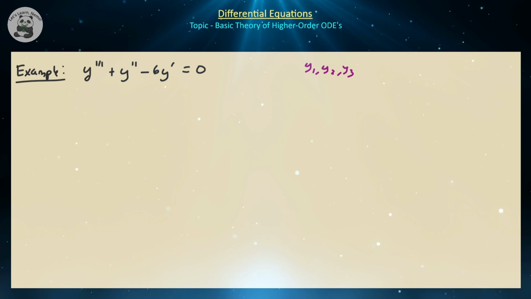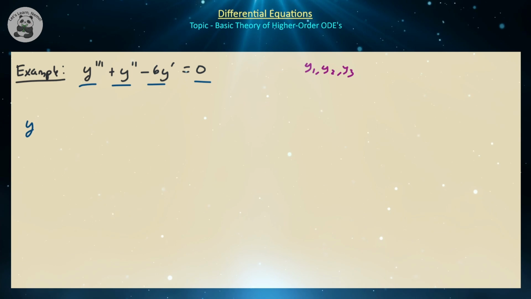Since it's constant coefficient, a good guess for the individual solutions y1, y2, and y3 is that they are probably going to be exponential functions, because we know their linear combinations can be equal to 0, provided that the right parameters are sufficient. So let's assume that our individual y's are of the form e to lambda x. Let's figure out what those lambdas are.